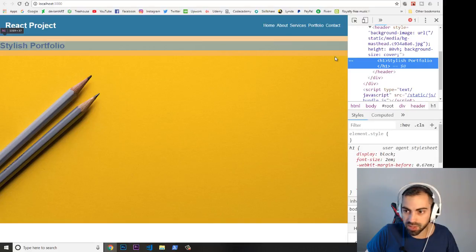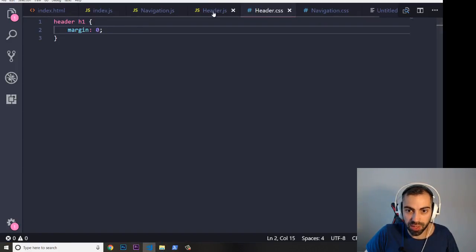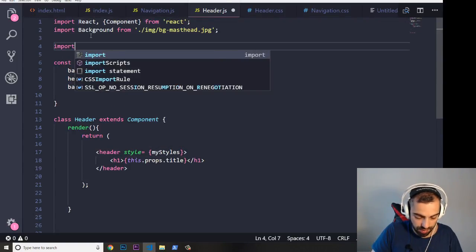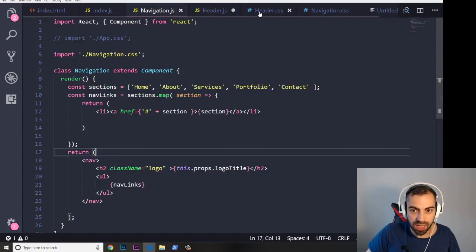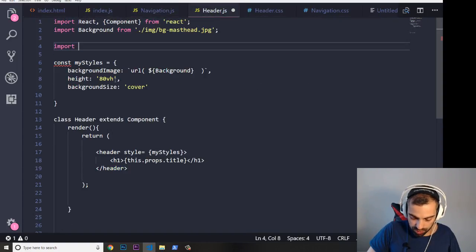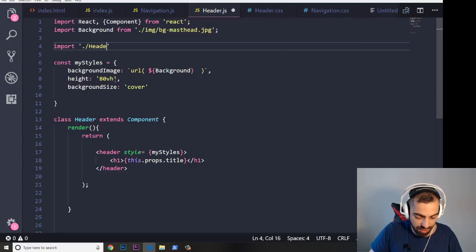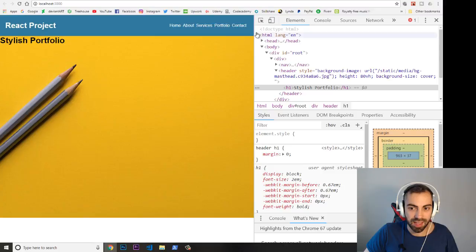Okay, let's see. So we got this. I still need to import it in here. So I'm going to put this import, and I'm going to put in here my header.css. And now I should be able to use my CSS file in here. And there it is.